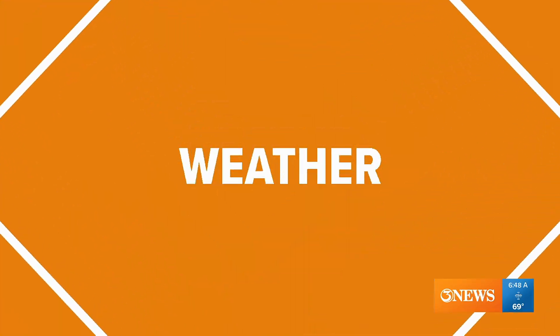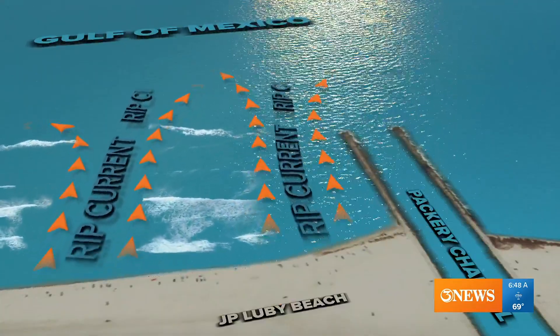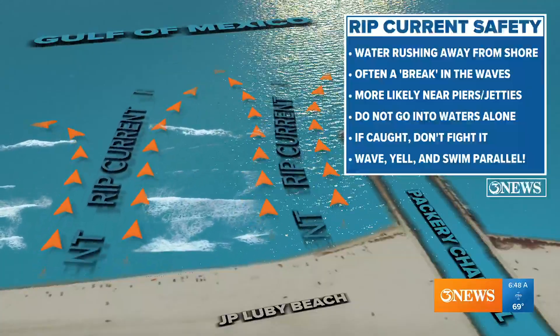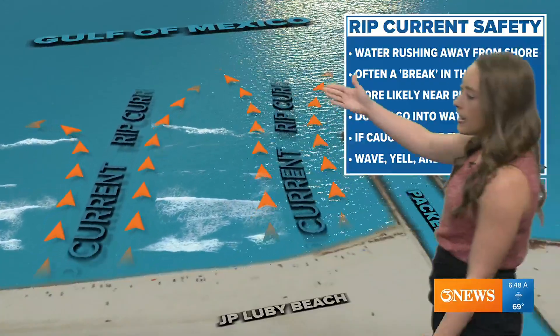This is going to be a very focused spring break forecast. We're going to start talking about rip currents we just heard about from the Jasoni Foundation. One of the main areas we see these rip currents is by jetties and piers — the Packery Channel jetty is one location where there are several rip currents. Surfers love to use them to help get out to catch the waves.